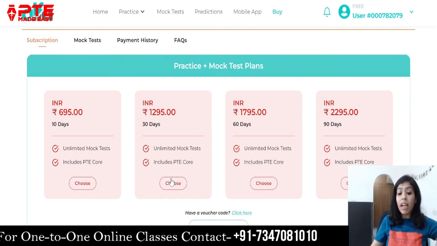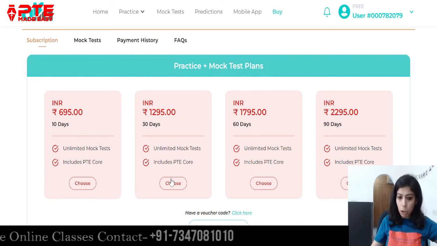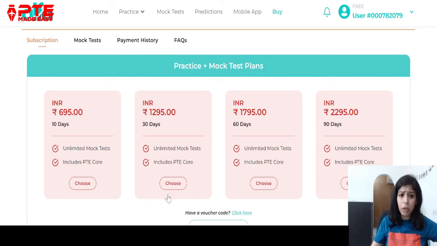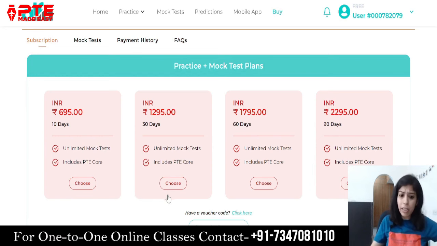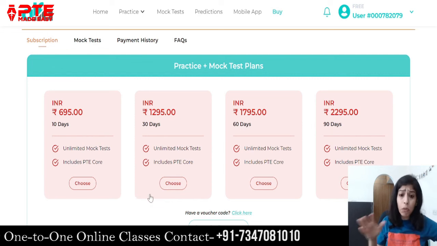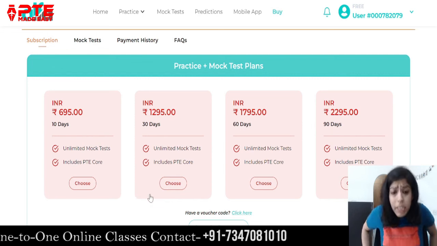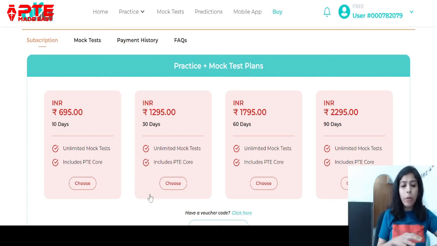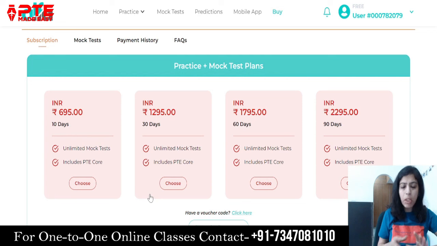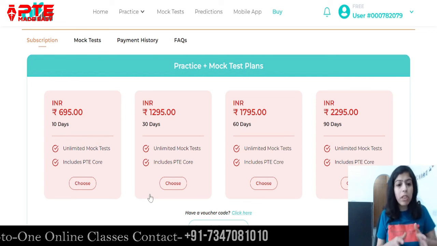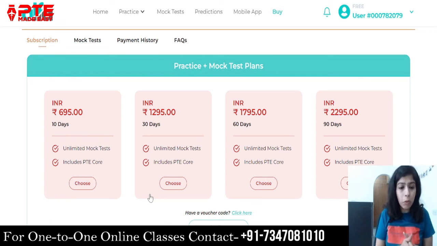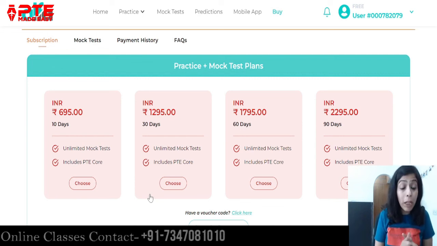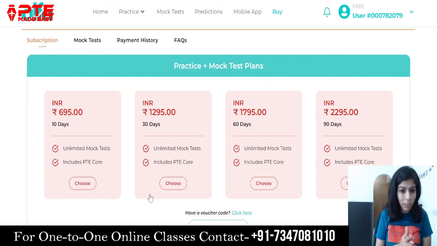So you'll get proper evaluation of email writing and respond to a situation, and that is currently available only on alphapte.com, not anywhere else. So you just need to pay for it if you want to go for it, because otherwise you are not going to get the evaluations. You will just get the questions. You have to write the answers on your own and nobody will be there to guide you. But if you still need any help related to the PTE Core exam, you can simply contact us on the numbers given below and we'll be there to help you with our one-on-one assistance, one-on-one classes.